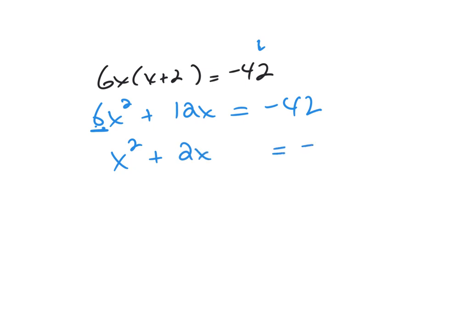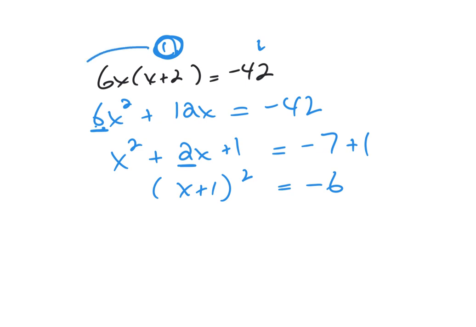Over here, I love the fact that that's already over here, because I would have to move it over there if it wasn't. Notice I leave an empty space like I've been doing. Good to go now. So half the middle number, half of 2 is 1. If you square 1, you get 1. But don't forget to add it to both sides. On the right-hand side, I got a negative 6. Left-hand side, what factors of 1 added to be 2? 1 and 1. If you haven't noticed this yet, the reason I keep circling that number, that 1, it always ends up back in your parentheses. I mean, always. I hope you're catching that pattern. Always happens.